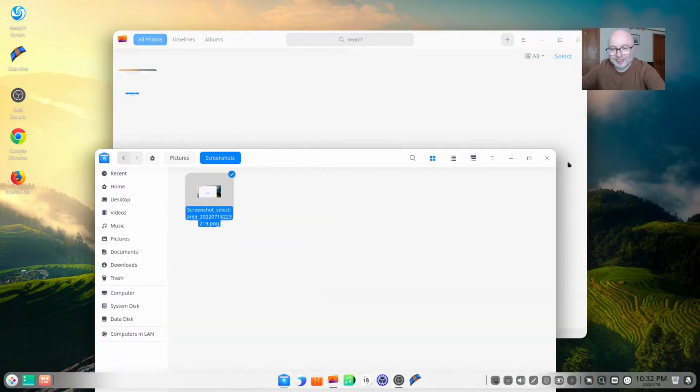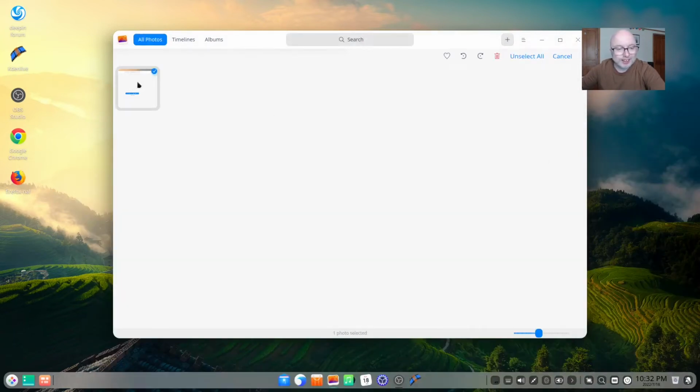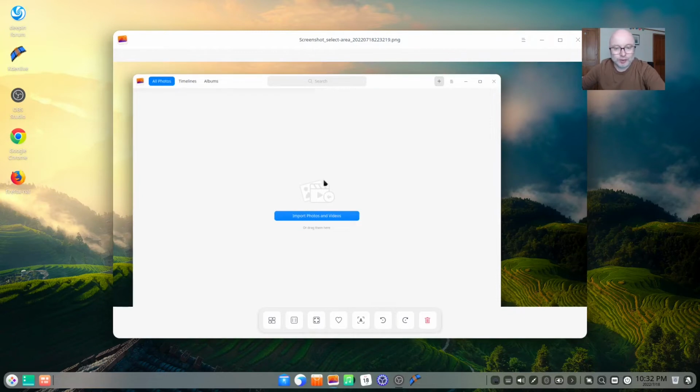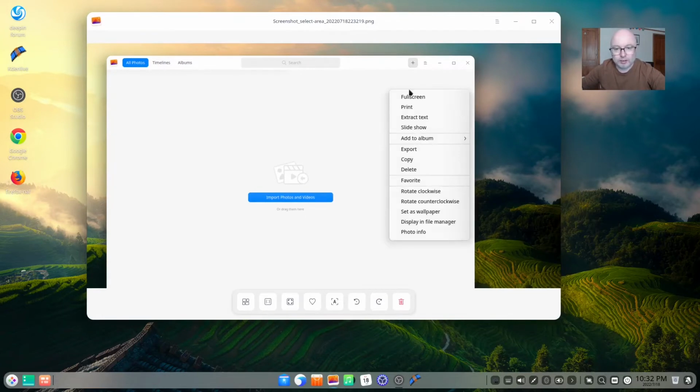Okay, so it's not the most special photograph, but I did just want to see what settings were in here, you know, what you could do with it. So for example, you could display it in File Manager, set it as wallpaper, extract text, which is quite cool.